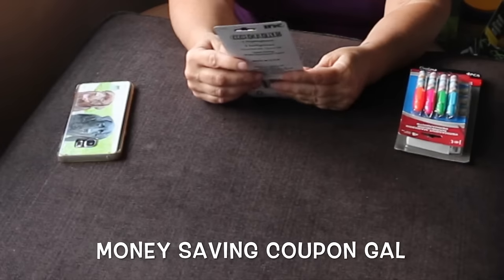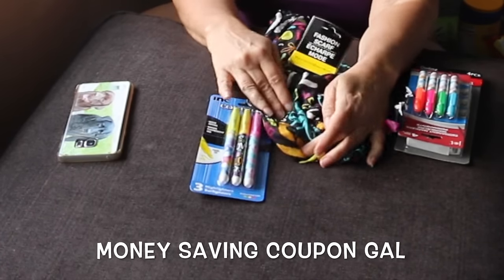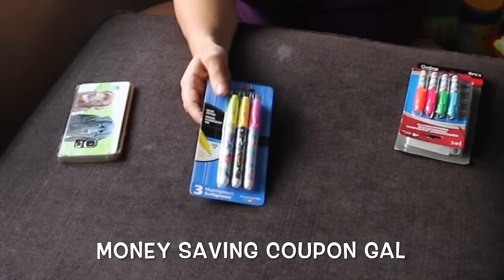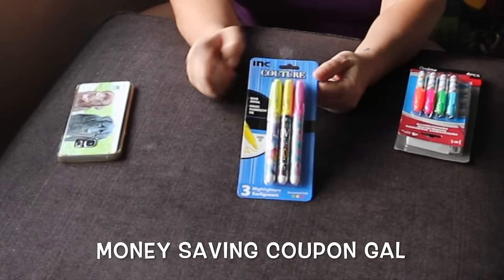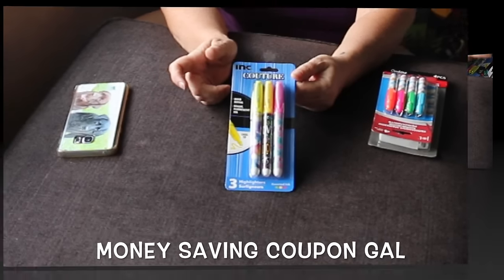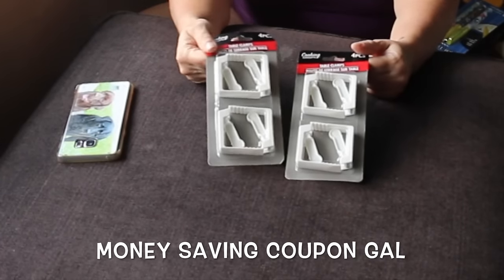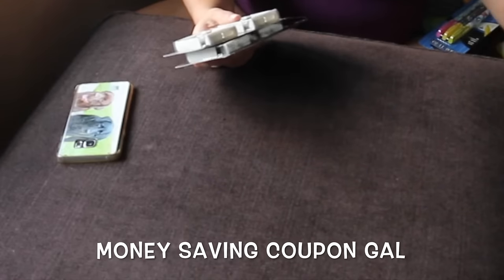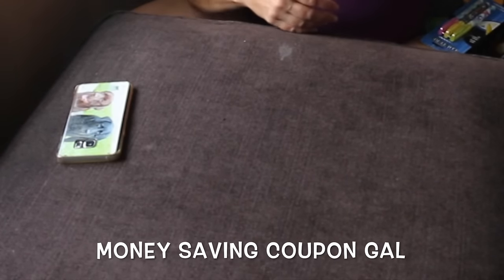I got these highlighters — it's funny because that pen actually matches my scarf exactly with the same coloring and designs. It's three highlighters — lime green, yellow, and pink — and you can always use a highlighter. I got two more packs of the clamps because I'm going to use two sets on our patio table in the backyard, and a second set for our table on the porch since it's been blowing around. I thought since I have a round table I'd just put more on there.